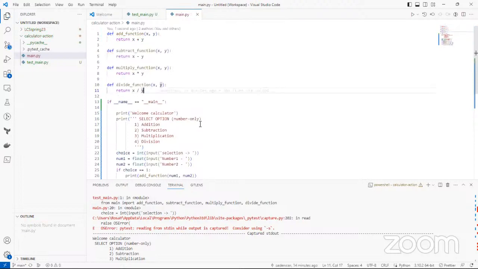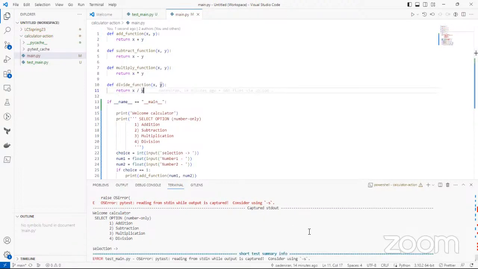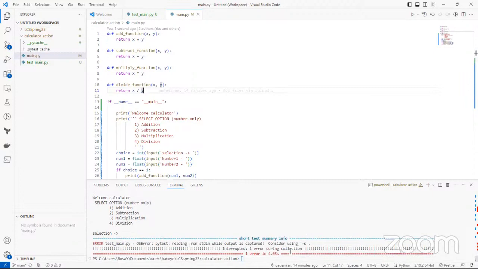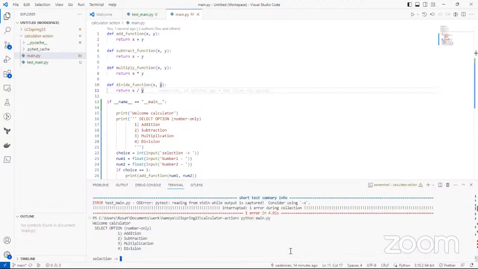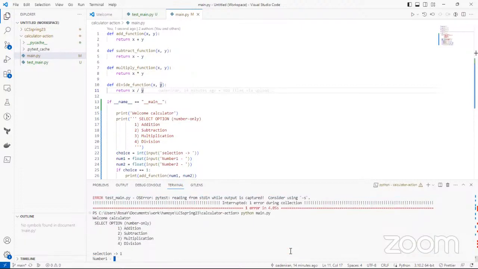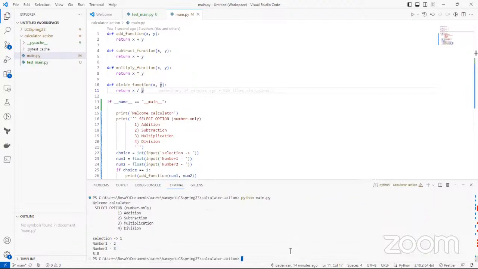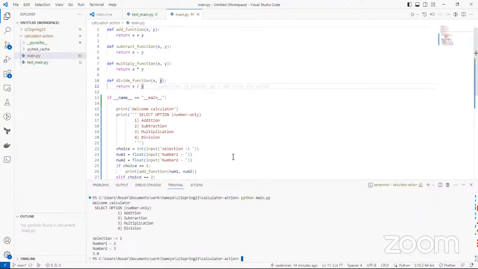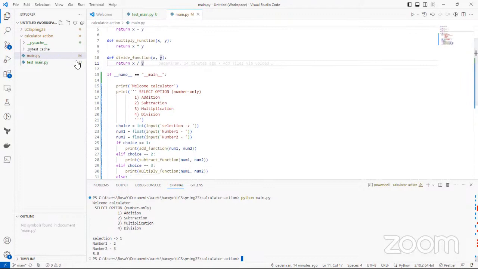Now if I come here, just to showcase it, and still run python main.py, you see my code still works as usual. I want to add 2 to 3, I have 5.0. Okay, this will also be an issue, but we'll solve all of this.